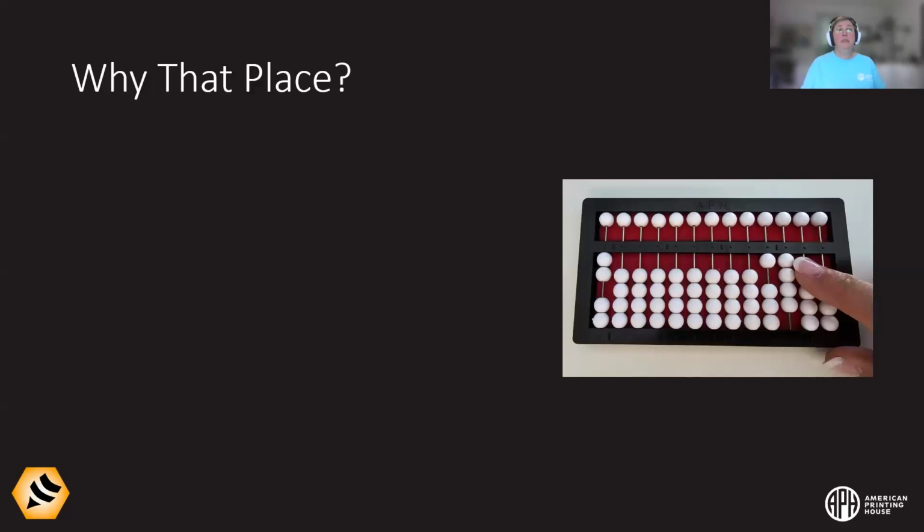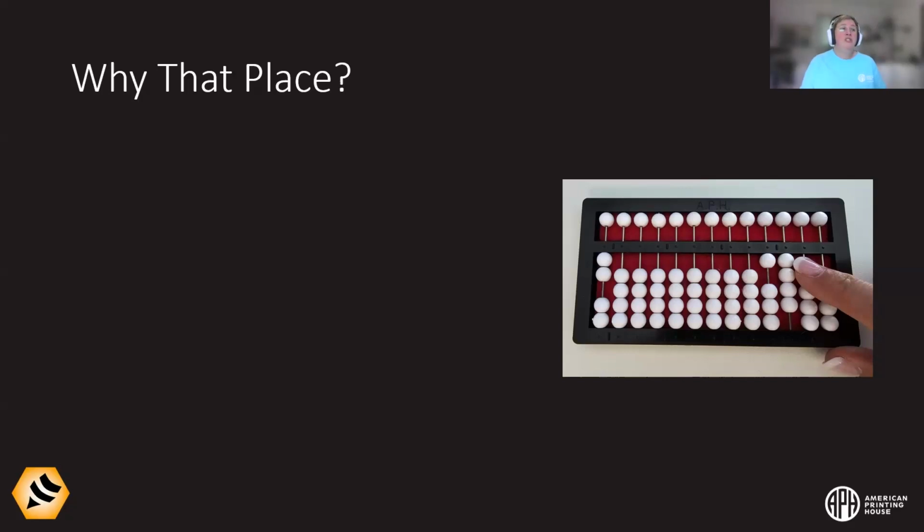So let's talk a little bit about where your multiplier will be set on your abacus. We need to make sure that the placement isn't going to interfere with the product, which will be in the correct columns. So we are also going to use it to figure out the placement of the subproducts, or the pieces, if it's a very long multiplication problem.